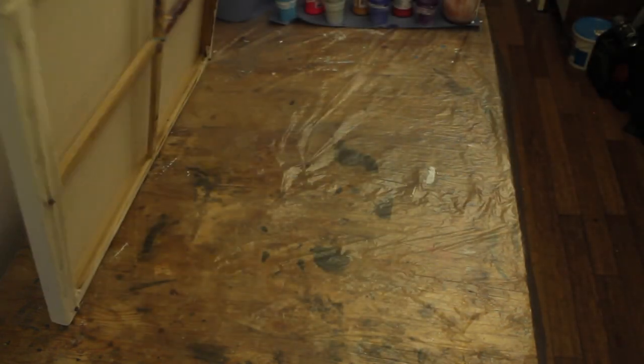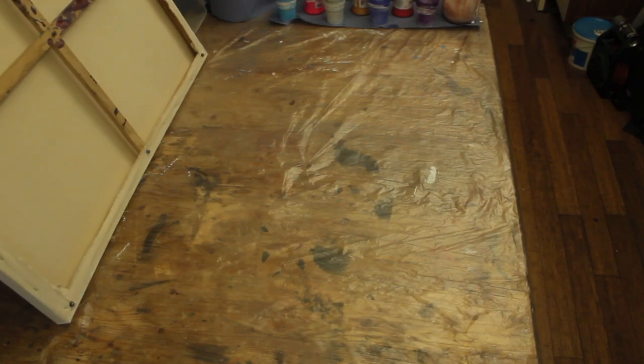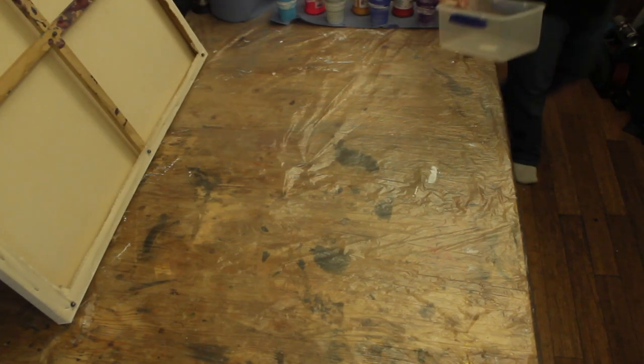I'm a bit nervous today because this is going to be a flip cup pour on a 40 by 30 inch canvas, and I'm going to be flipping over 2 litres of paint, which means I couldn't find a cup big enough. So instead I've got a 3 litre food container to do the flipping. So let me just get the canvas out of the way and bring in the container.